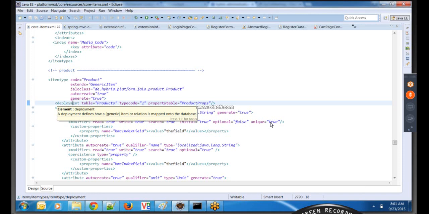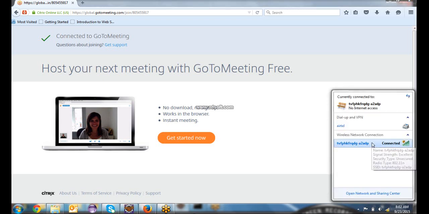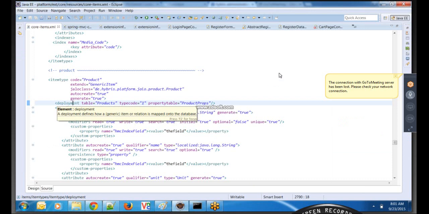Remember, this is one of the most important points, because I don't want to create the new columns that I'm trying to create in this item type in the generic items table. Okay.